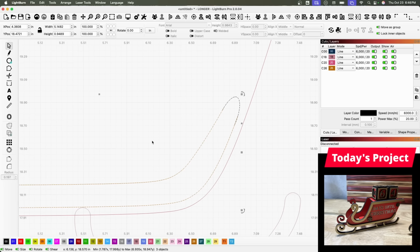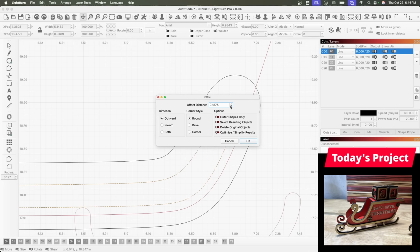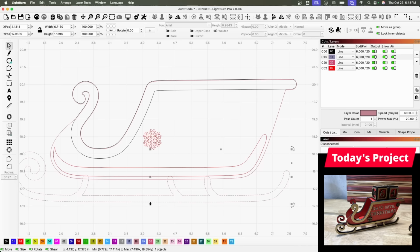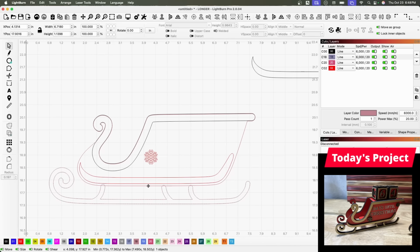So we can't really group this together now, but what I found is if I make an offset and I set this offset very narrow. Okay, so this gets us the shape that we're looking for, and we'll hit Control D to duplicate that. And actually, yeah, we don't need to duplicate that one there. So this one, we're going to just put on this red layer. And actually this snowflake we can put on the red layer too. Okay, so now this, let's just bring this down just a little bit.